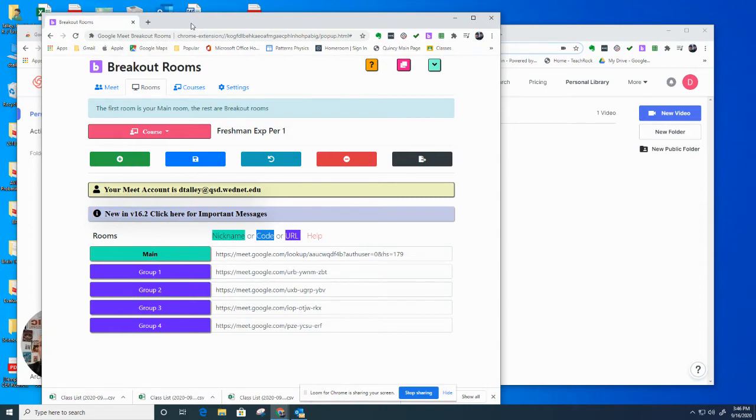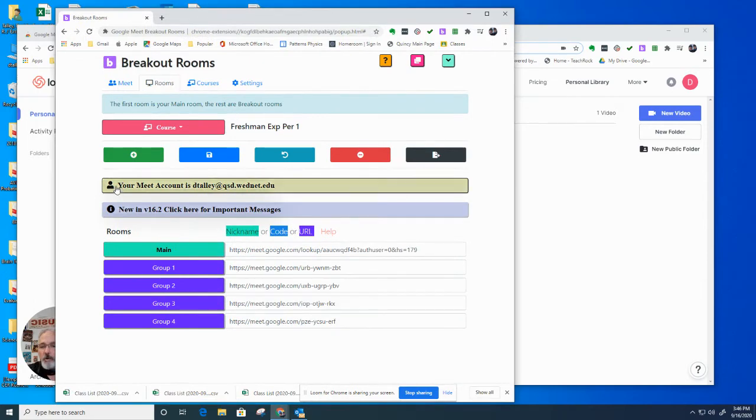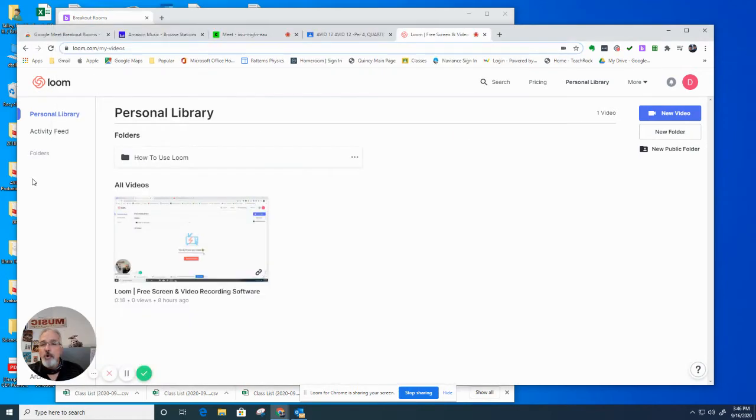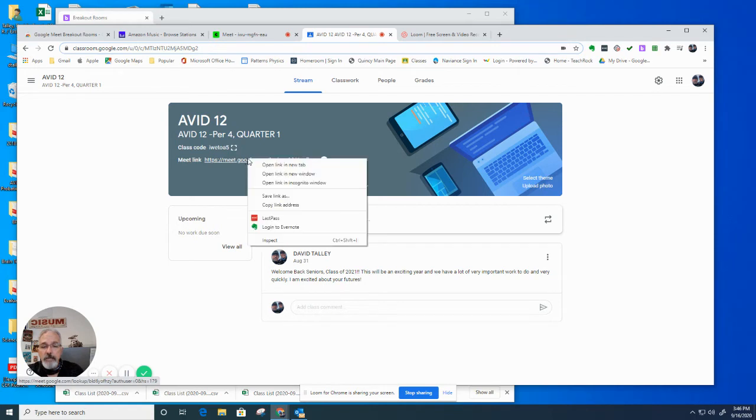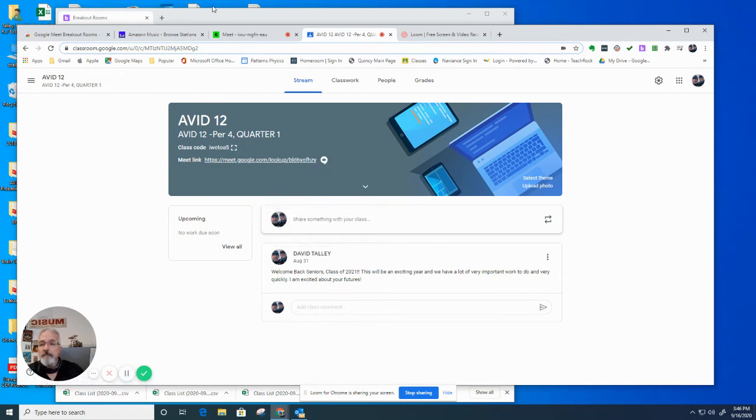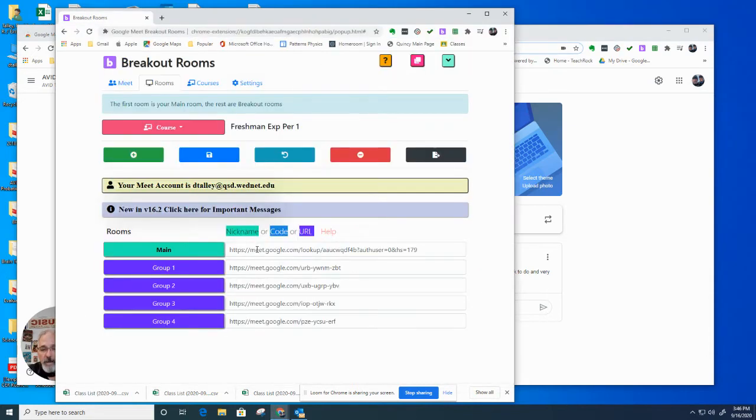Once you've clicked on this plus and you create the main room, you need to go to your Google Classroom and click on your Google Meet link for whatever class period you're setting up, copy the link address for that meet, go back here and paste it in this empty box right next to the main.